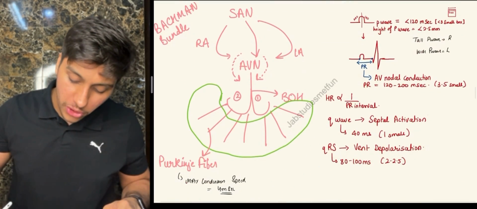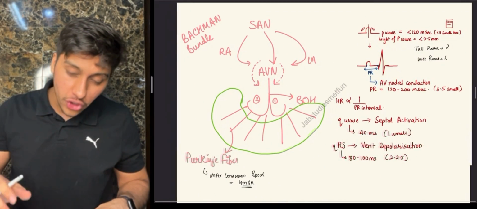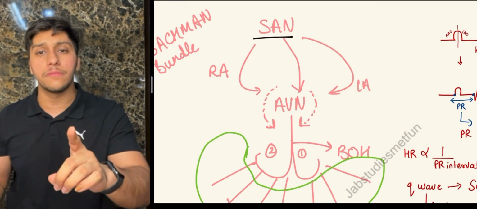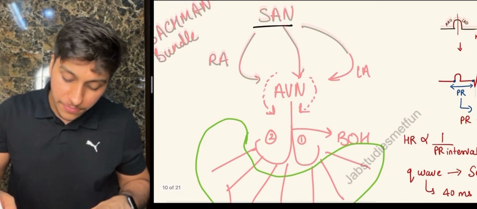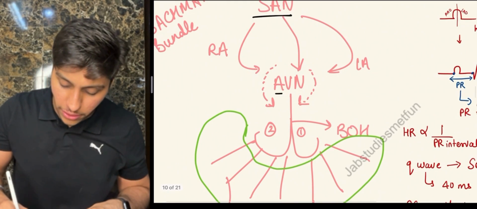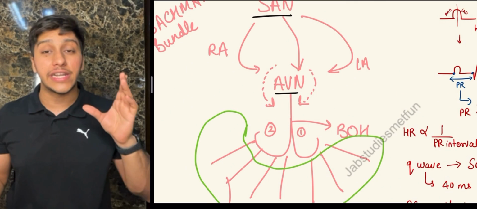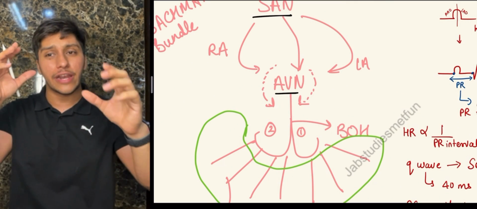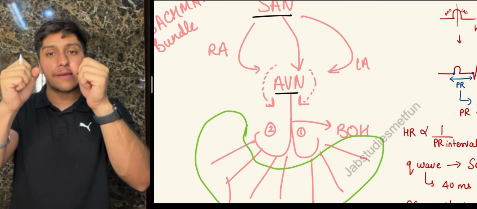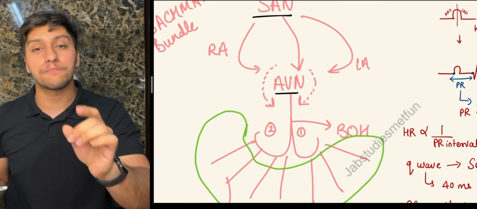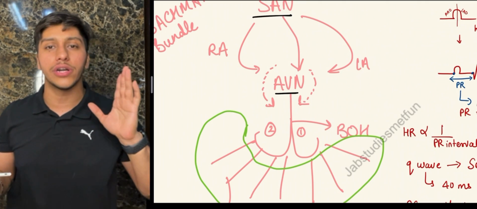Next, guys, let's talk about some detailed facts. If you talk about the impulse, the main controller is your SA node. Maximum impulse is generated by the SA node. From the SA node, via its right branch and left branch, it reaches the AV node. The AV node is also known as the delay. Why? So that it can have a proper rhythm where the right and left atria contract properly, give their time, and then the ventricles contract. Hence, it gives you a delay. The slowest part of the conduction is the AV nodal delay.